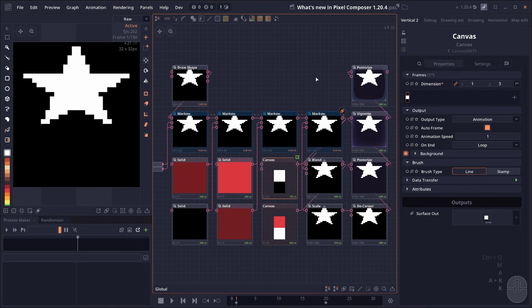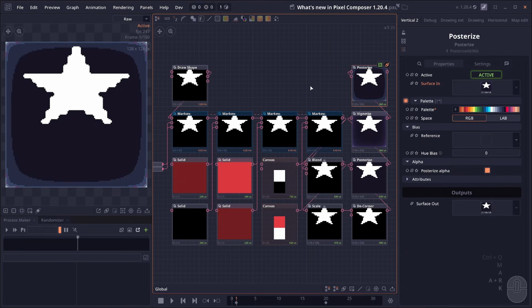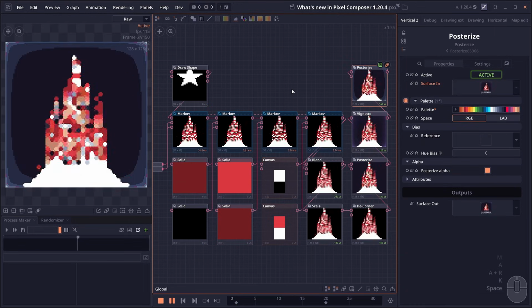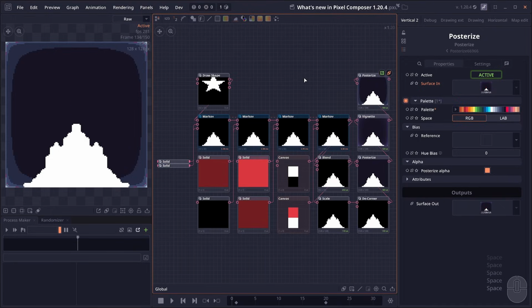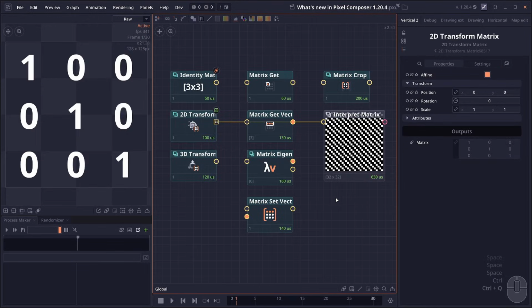And when we put it in a feedback loop, you will see that we will be creating some falling sand like animation like this. And this Markov node is a lot more powerful than this. You can also use it to create like a dungeon generator that I might talk about in a future video.